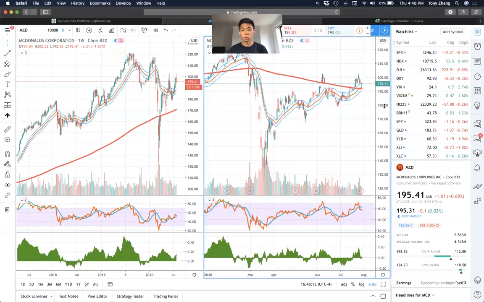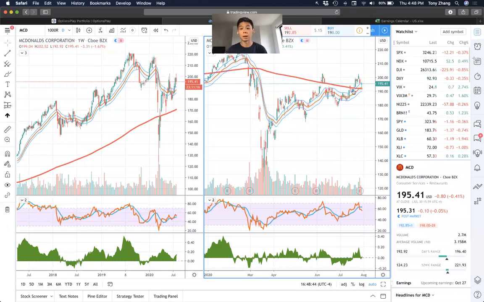From a fundamental story, it makes sense why this stock should do well in this current market environment. It's unfortunate where this country is with almost 35 million unemployed. People obviously need to eat. People are very price sensitive going forward, especially as you have unemployment rolling off $600 a week on July 31st. Generally speaking, bad times is generally good for stocks like McDonald's. So fundamentally, I like it, but I want to see that breakout above 200.